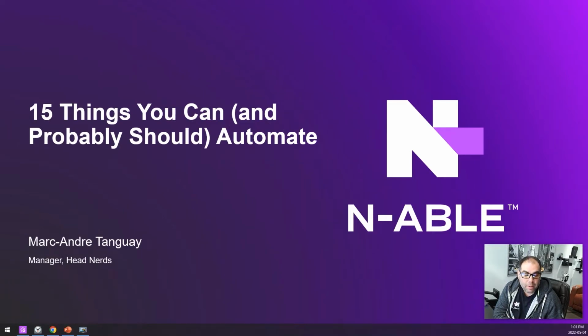This is around automation, things you can automate and probably should. This is one that I started putting together because I've had a chance to travel a lot in recent months. And one of the things that I guess literally every single time is around what is some of the basic automation that you tell people to do? What do you recommend? What should we do? And I'm like, you know, if I'm doing this one-on-one, I should probably do it in bulk for people to be able to learn. So I figured, why not?